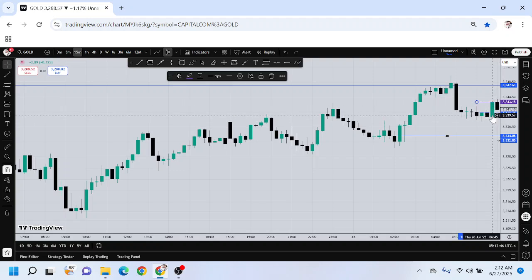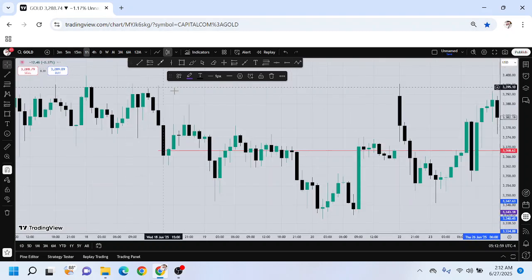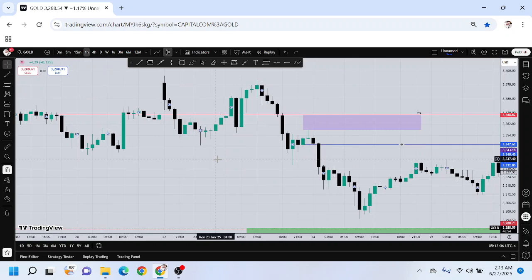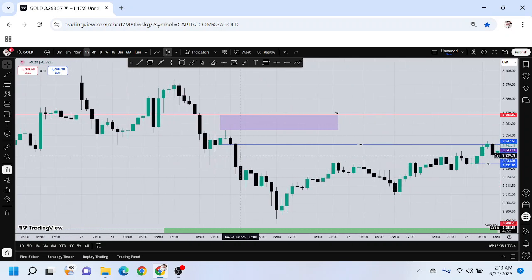And here, I won't actually say it respected this level here. I won't say that. So what do we do in this kind of situation? We actually have to wait for confirmation. So this candle formed. I saw the candle, but it wasn't at our level also. The level we actually wanted was here. So we wait and wait for the next candle.